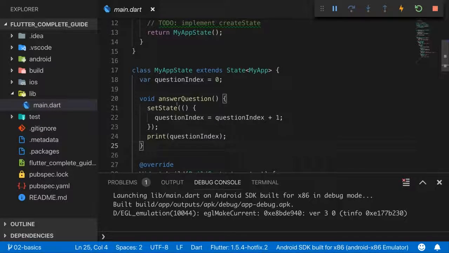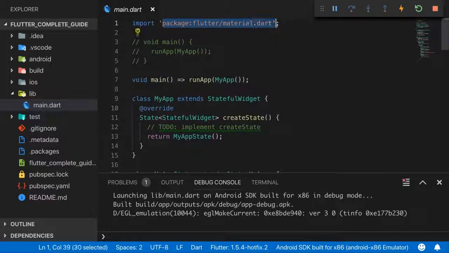Now in Dart, you also can put your code into more than just one file. We only used one file thus far, but actually I'm already importing something from that material Dart file, which is exposed by the Flutter package. Now, as a default in Dart, every file is its own enclosed ecosystem, you could say, its own so-called library, which can be a confusing name because we have the lib folder that makes up a bigger library. But in the end, every file in that folder is its own mini library.